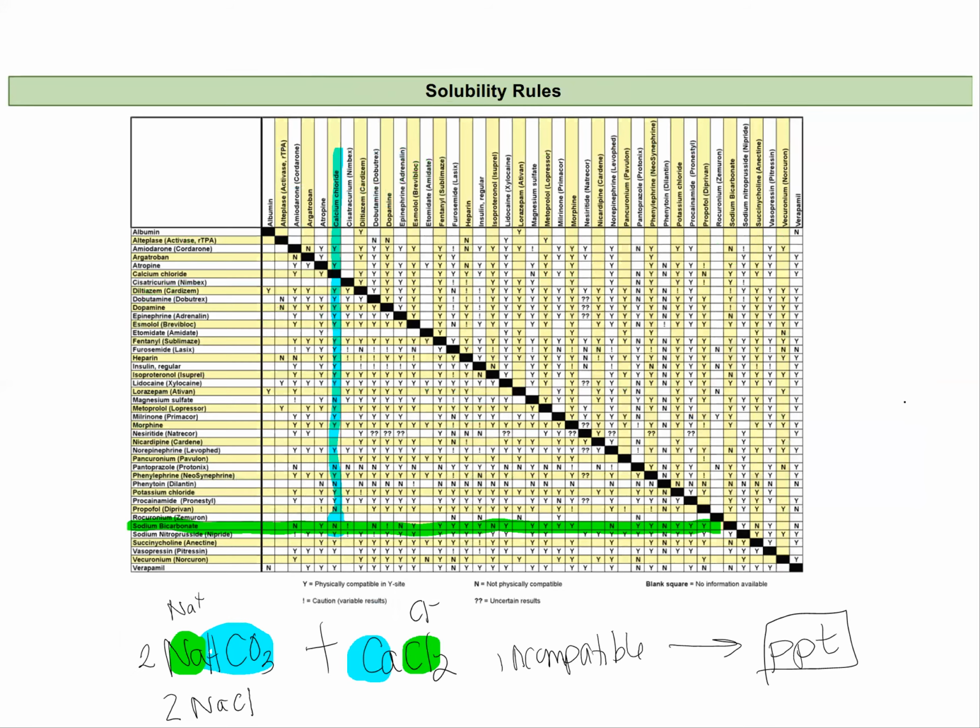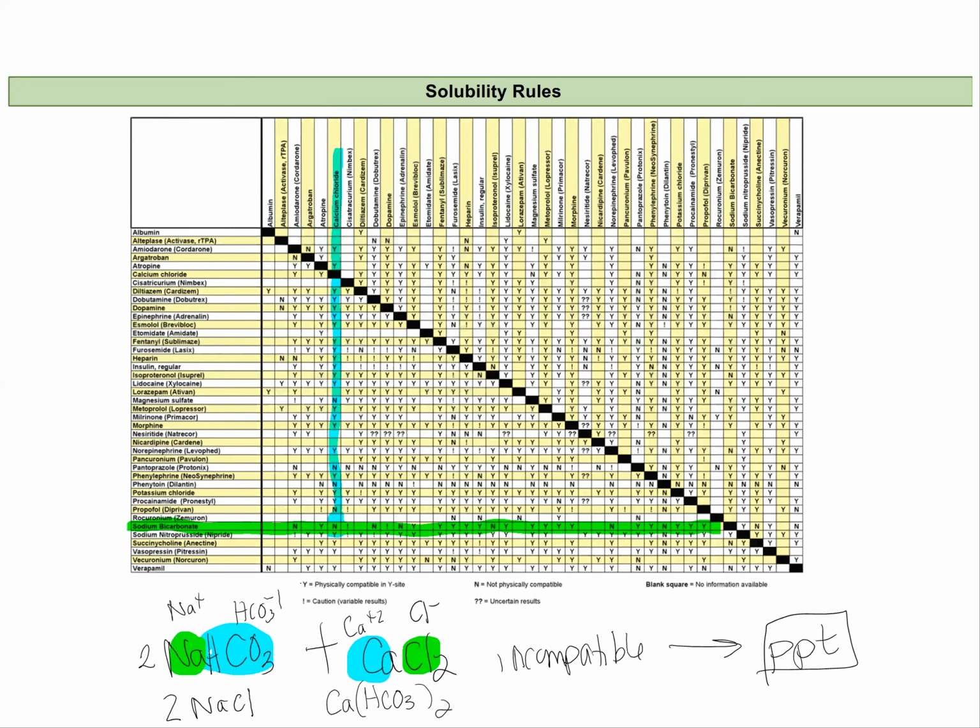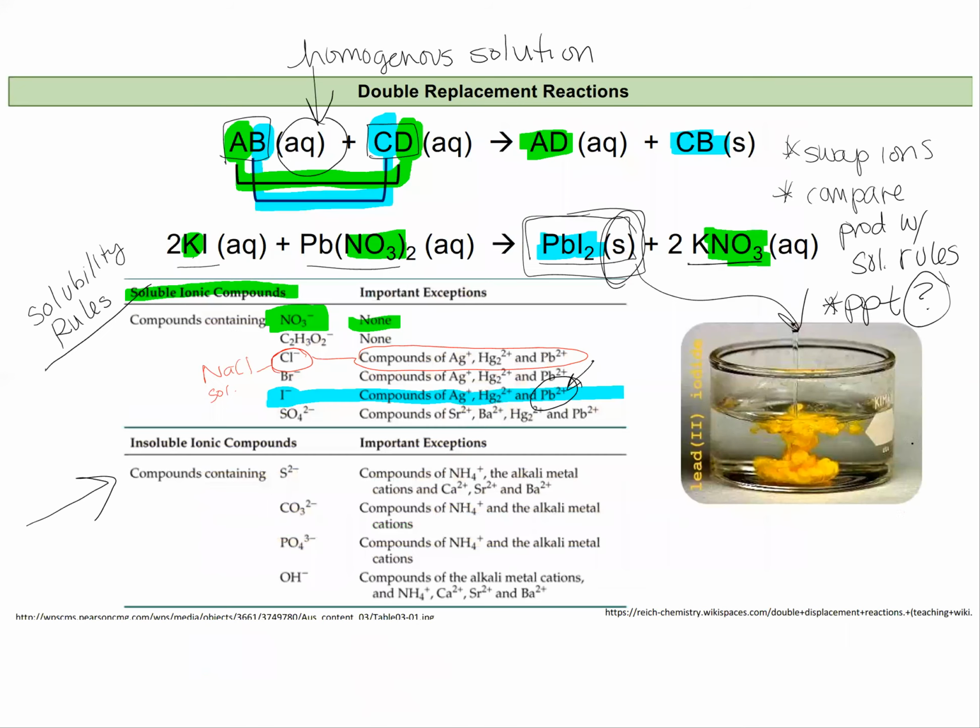And then our other one that forms is going to be our calcium and our HCO3. We'll have two of those. So our calcium has a +2 charge, and our HCO3 has a -1 charge. Now, if we take a look at the chart, we probably won't find it on this one as we have kind of a simplified chart here. And in fact, we don't have the HCO3, the bicarbonate ion, anywhere on here.